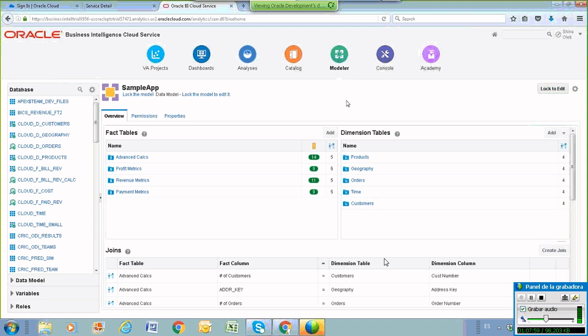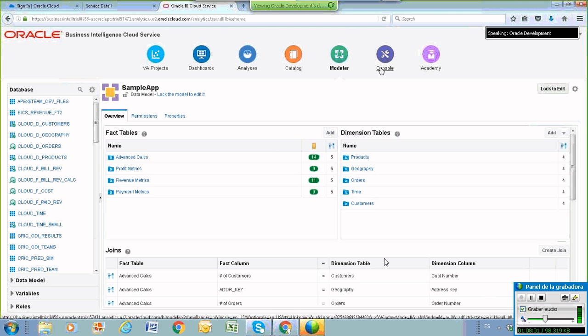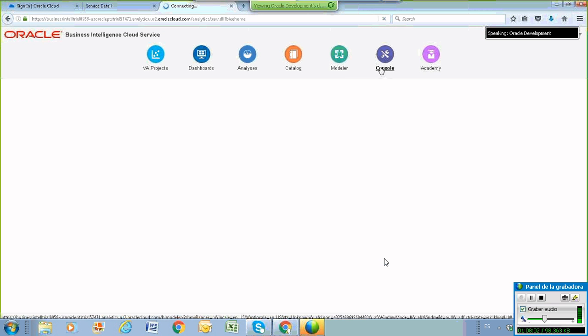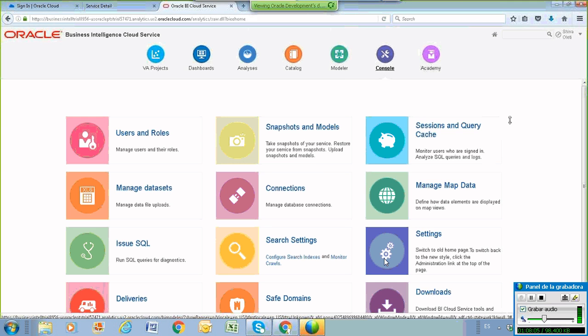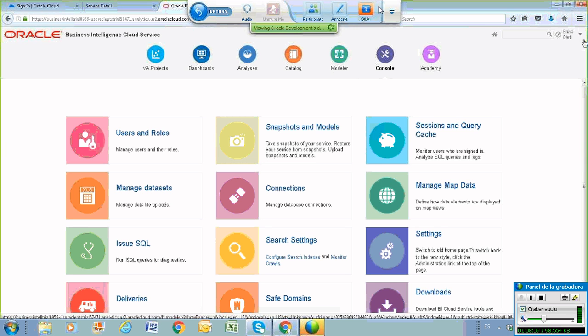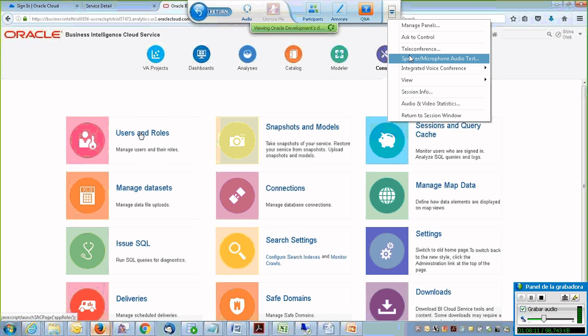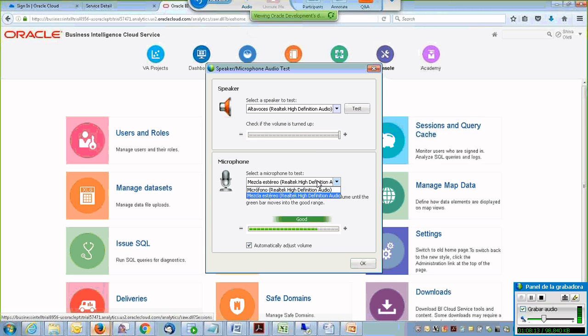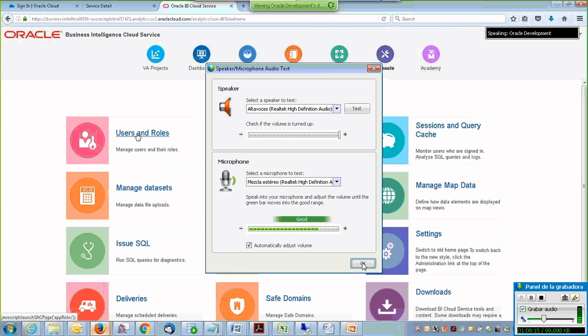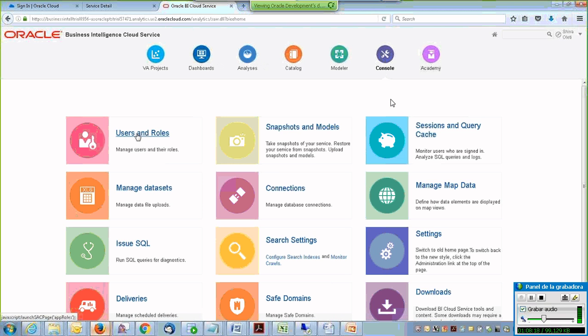So the next topic that we have is administration. All your administration will start from the console window. Let's go in a sequence. I have explained to you what roles and application roles are, so I'm not going to explain it again.